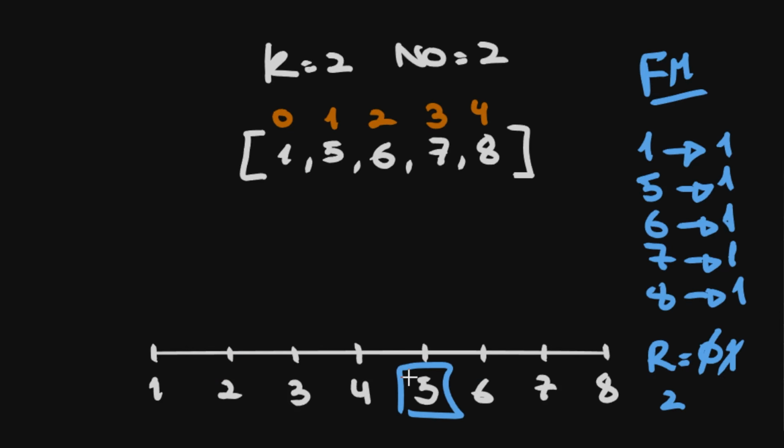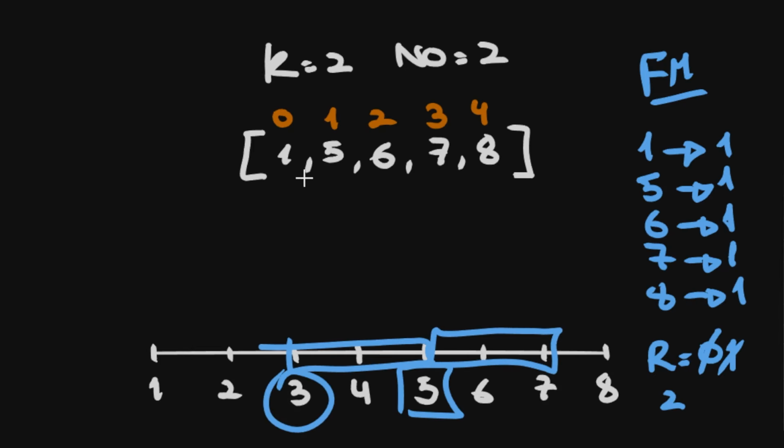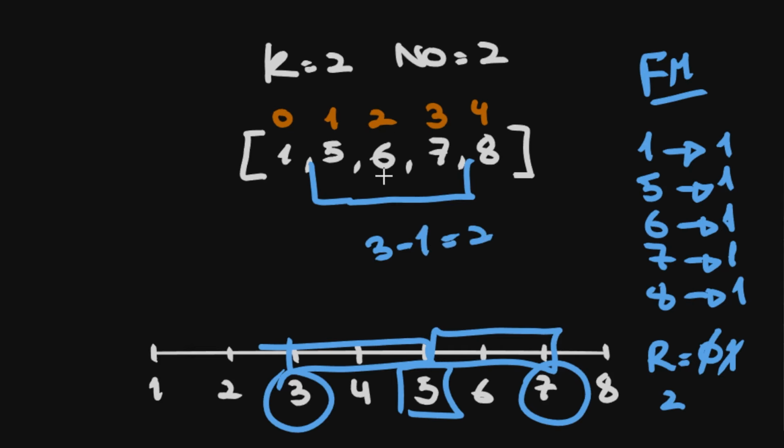Now here 5 minus 2 is 3, and 5 plus 2 is 7. Binary search left with 3, we return this, index 1. And binary search right with 7, we return index 4. Here we have 3 elements, minus the frequency for the target, which is 1, this is 2, meaning we can replace these 2 elements with 5.